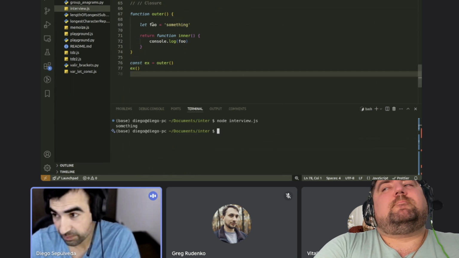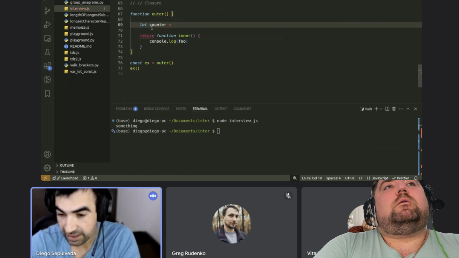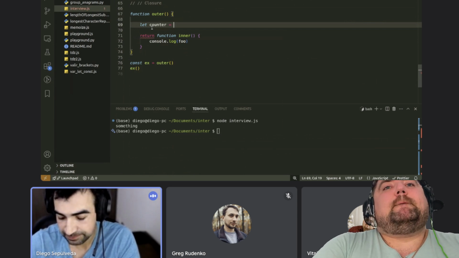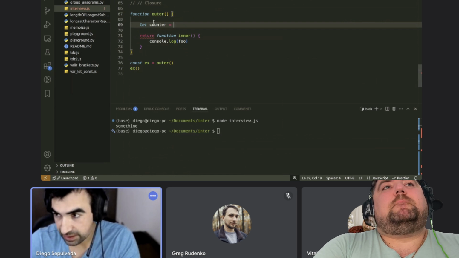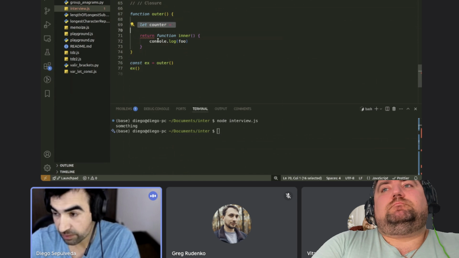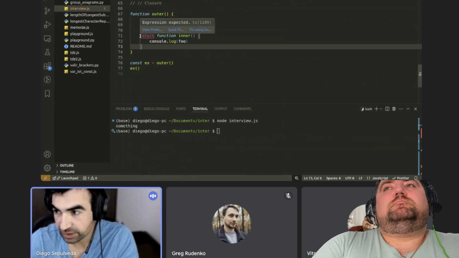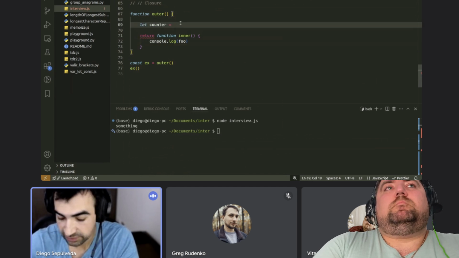I will give you another example that is more the typical example. It is something like this, a counter. The good thing about this is that this variable will be the same across all the executions of this inner function.